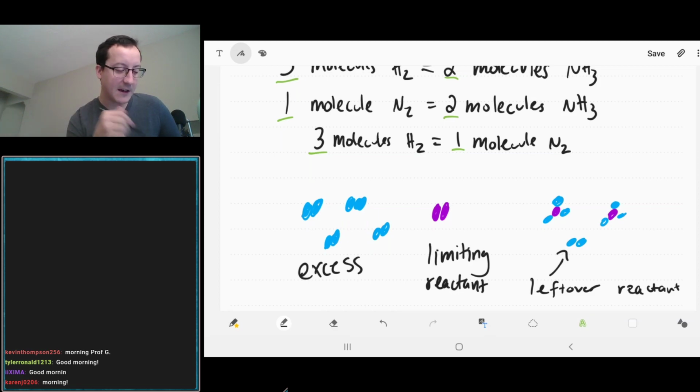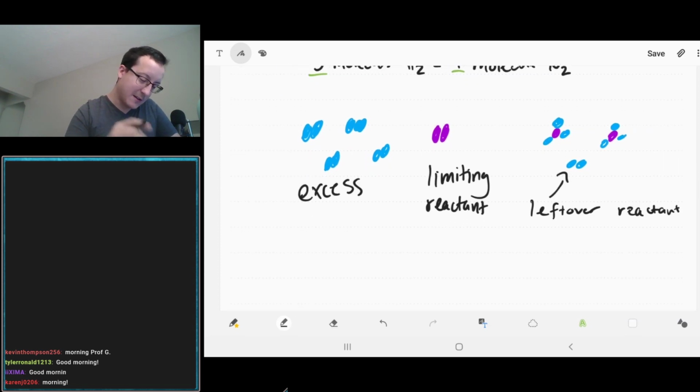So in this case, the nitrogen, that purple molecule, is going to be our bread, and all that blue stuff would be your tomatoes, and if you want meat on it or whatever, all that stuff will be the blue stuff. As soon as you run out of bread, no more sandwiches, and you're going to have a bunch of leftover random other bits. So we're going to see that again in the context of chemical reactions here. Okay, so that is our intro for all this.